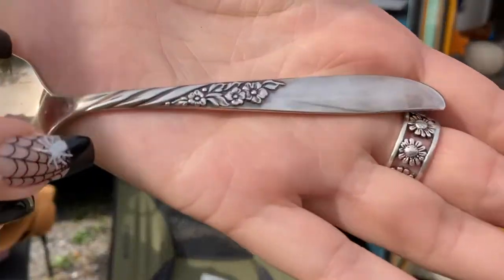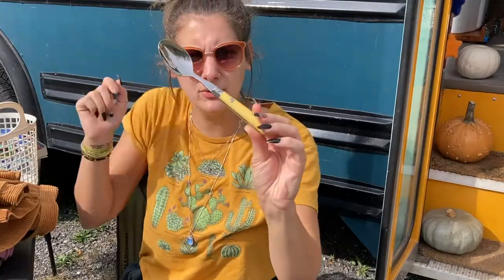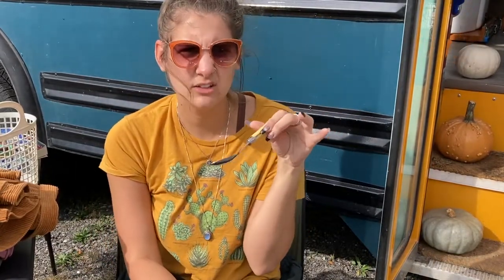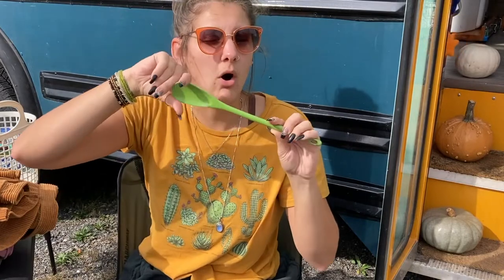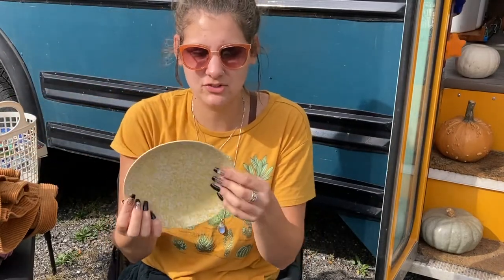I also got a set of silverware from the same booth. I just wanted this spoon with this beautiful detailing on it — my spoon was always dirty, so I decided to get a couple more. Spoon number two has this cute yellow handle. I was on a big yellow kick recently, and this is a nice big spoon. Sometimes you get a spoon and it's just a tiny wimpy spoon, but I am a cereal and soup gal — you need a big spoon for that. I also got a long small stirring spoon because I like to cook with the same spoon I'm going to eat with, so I only dirty one spoon. This was on sale, like two bucks. The yellow just sold me.